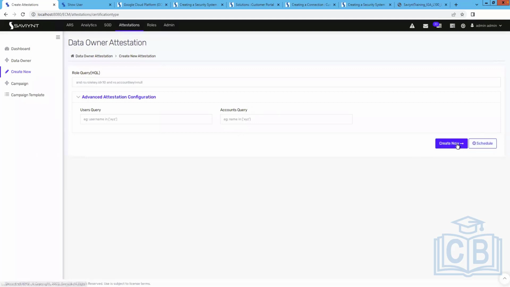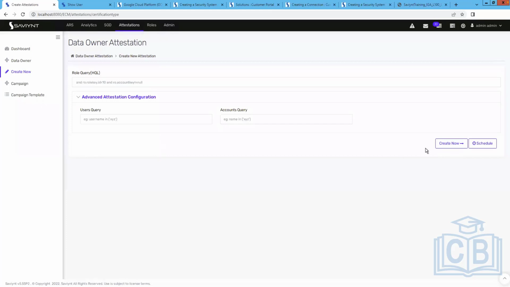And then basically I can click on either create now, or I can schedule this for the future, right? Usually this is how it works. Let's say for the entire year, you can schedule it so that after 3 months, this is the campaign that will run, after 2 months, that is the campaign that will run. Or otherwise, if you are a BAU team supporting the client, you can create it when they ask you to do so. But this is a key capability which allows us to run campaigns throughout the year for different functionalities, and that's how we can do it.